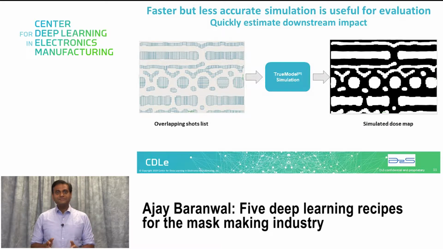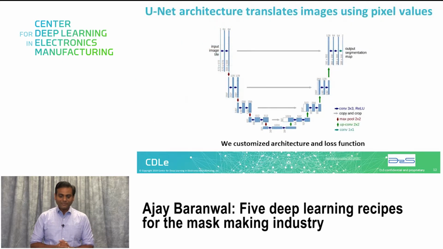If you see this problem, being a modeling expert, we know that this is a hard problem. But looking at a different approach, there is an image on the left-hand side and an image on the right-hand side, and we are trying to convert the input image, the left image, to the right image. In order to do that, we use UNET. UNET architecture is very powerful for image-to-image translation.